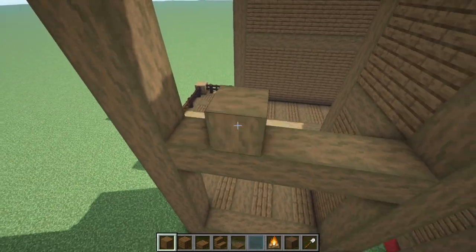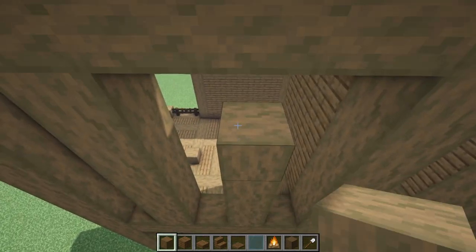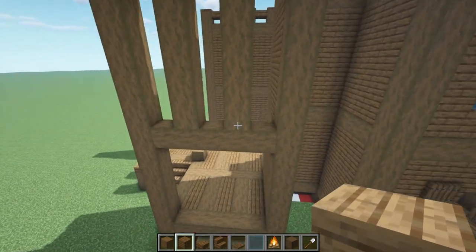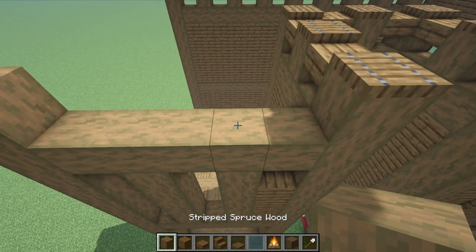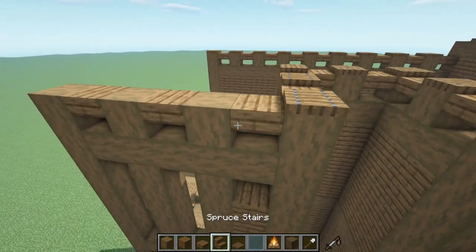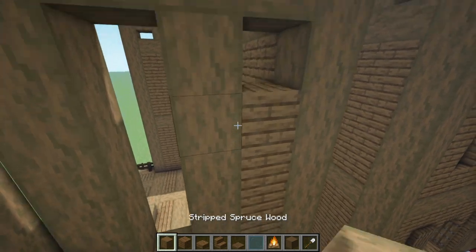Let's raise a log right here. And then another log right here. Now, let's cover this whole thing up again with spruce. And I forgot this part. Okay, logs, slabs, and trapdoors. Now we can fill this thing with spruce.